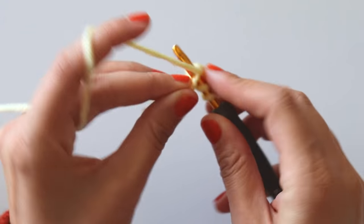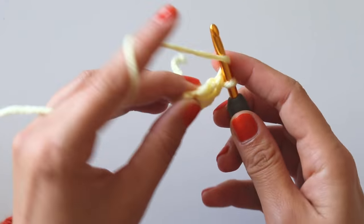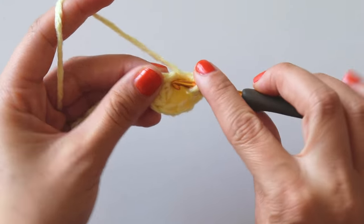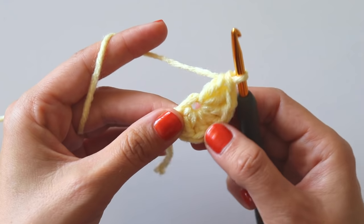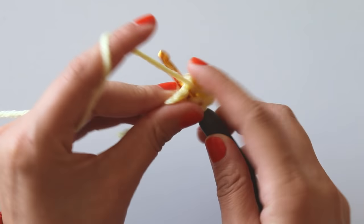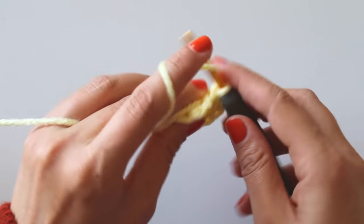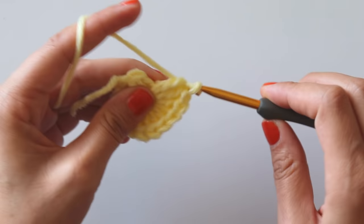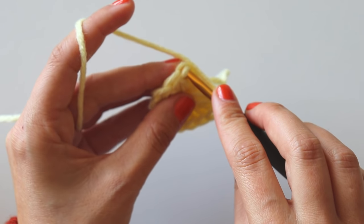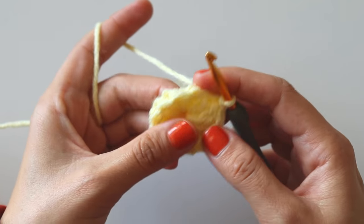Two. Three. If you want, you can start with a magic ring here. It will be better, actually. But I want to make this beginner friendly, so I will start like that. 6, 7, 8, 9, 10, 11, and 12. When you finish your double crochets, insert your hook into this first stitch here, not into the chain, into the first stitch, grab the yarn, make a slip stitch.